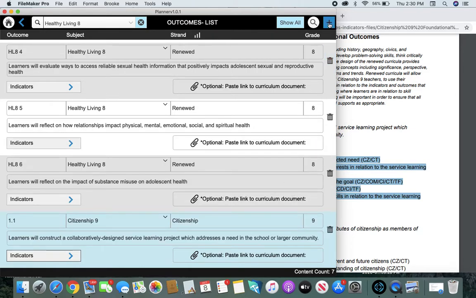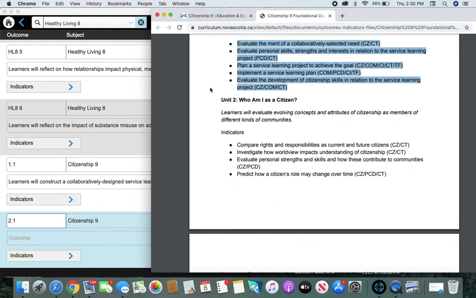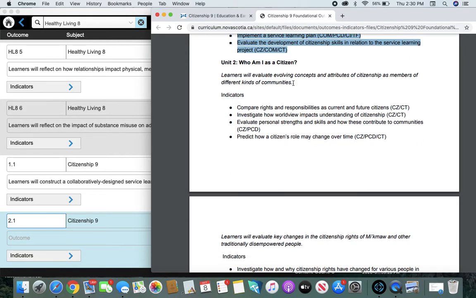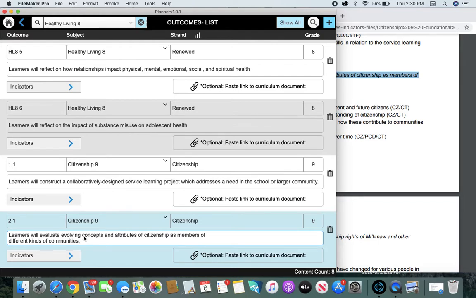Now when I press plus this time, it keeps that exact same line, 1.1 citizenship, 9 citizenship, and 9. Keeps all that. I'm just going to change this to 2, or I might just call it 2.1, because when I looked on here earlier, it's a separate one. And I'm going to copy this and paste it in. Fix this little thing here and go to indicators.